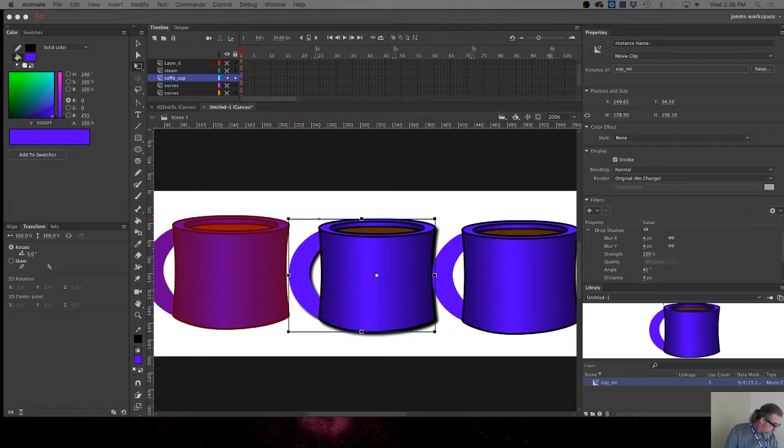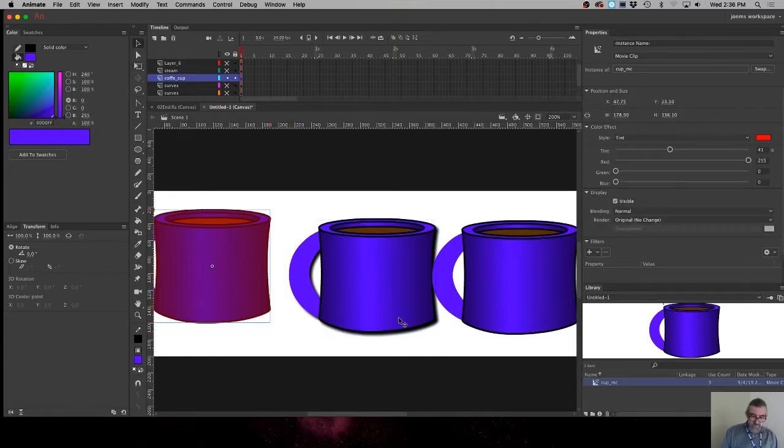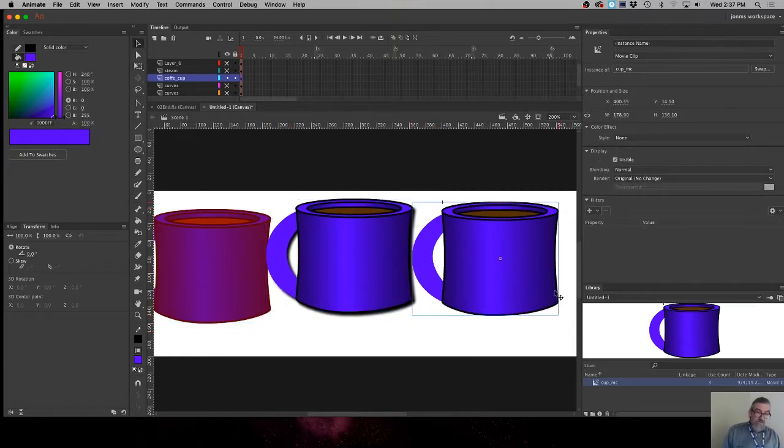Okay, so to kind of recap what we did today. The drawing tools inside Animate allow you to create very complex, interesting, engaging images quite easily. It seems a little overwhelming in the beginning. Practice, practice, practice. Drawing in Animate is great once you kind of get the hang of it.